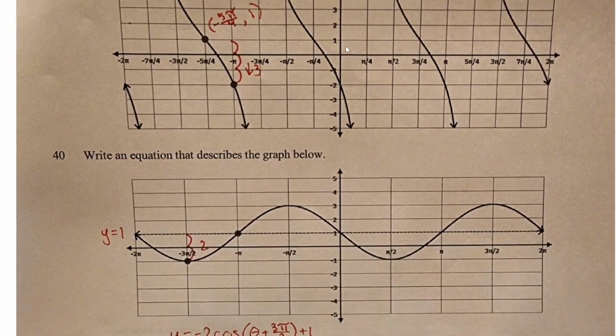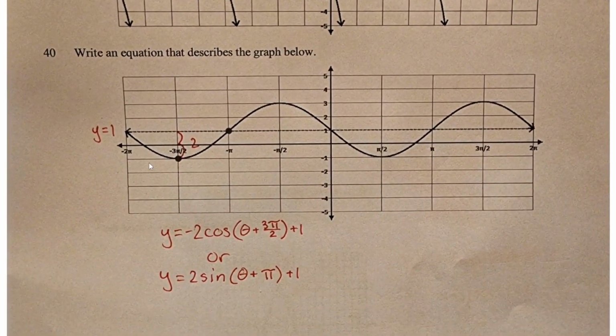Cool, that's number 39. Likewise, on number 40, I'm told to use these 2 points, meaning we have reference point 1 and reference point 2. You could argue that this is reference point 1 and that's going back, whatever. So we have a distance of 2, which means our a value, since this is sine or cosine, could be 2 or negative 2, depending on how you think about it.